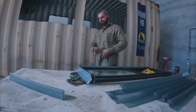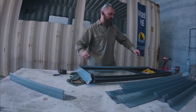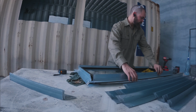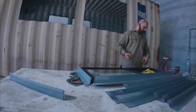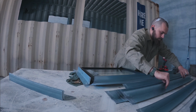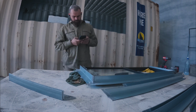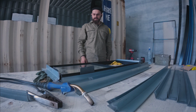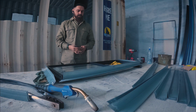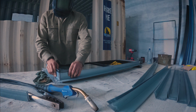So these are 1200. But then these angles are cut like 1207. And I don't know if I should just weld them with a decent gap. It's 1217. I wonder, it's huge. Okay, I've made the executive decision to just send it with these sizes. So I'm going to tack these together, make sure they all fit, then pull the window out, finish the welds, and we'll go from there.